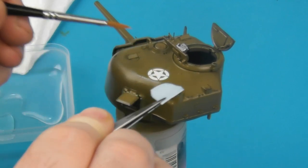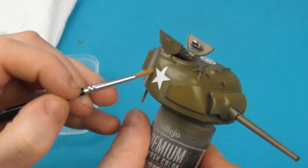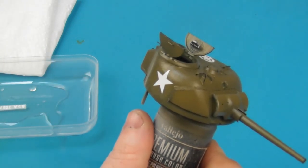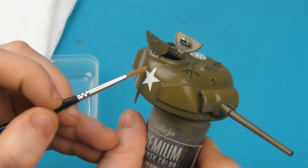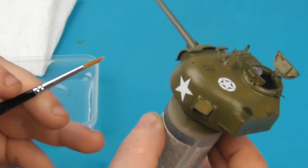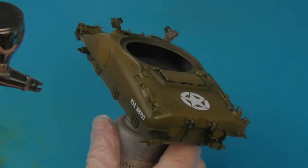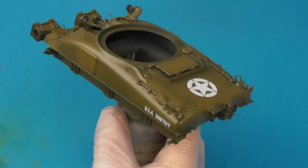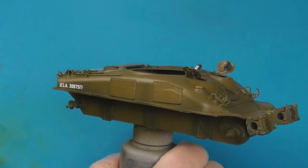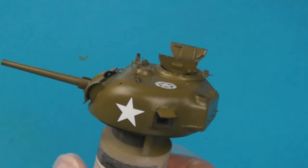The decaling of this Sherman took me about maybe 2 days, just to allow the decals to actually sit down and conform to the different textures and cast textures on the turret and on the hull. Then I come back in with a little bit more Microsol, and with a very soft bristle brush, I just push the decal into the model surface just to help it conform, and also try to take out any air bubbles or wrinkling. And once they're allowed to dry and set, I'm just going to apply a very thin coat of gloss varnish over my decals. Again, this is optional, this is just how I do it. And this just helps prevent silvering and protect the decals for the next step, which is going to be the oil weathering.